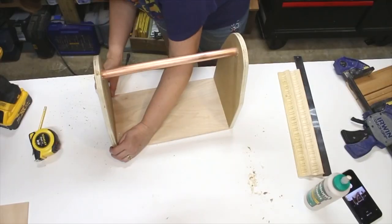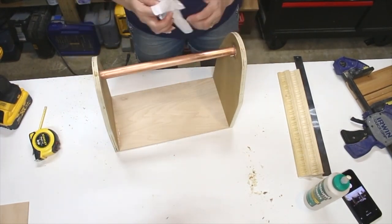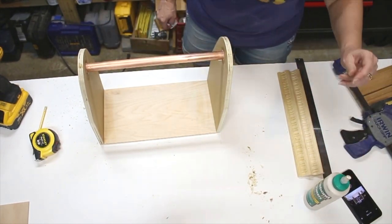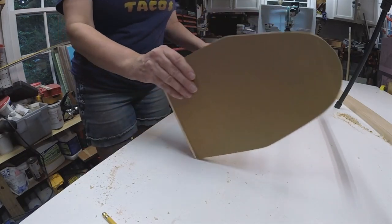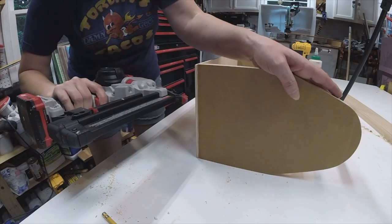Assemble the caddy and then clean up any glue squeeze out. Flip your caddy onto its side and secure the base into the sides with several brad nails.